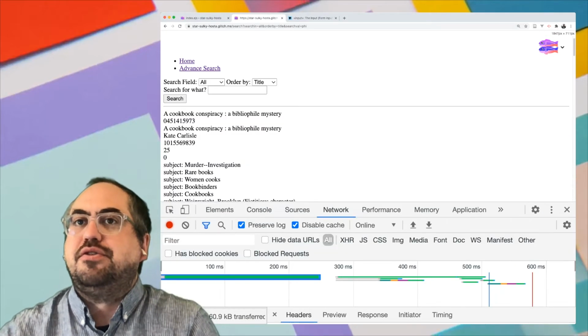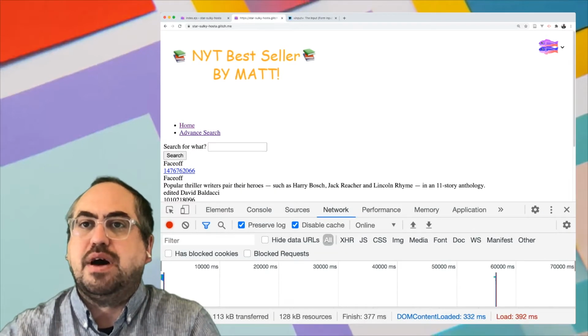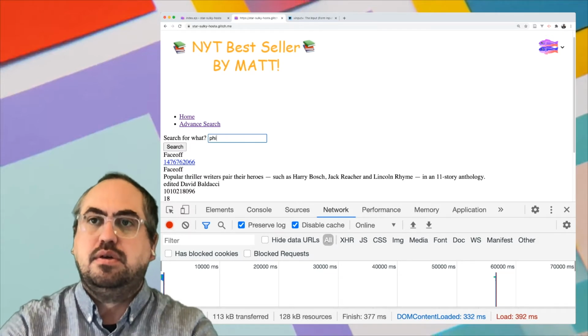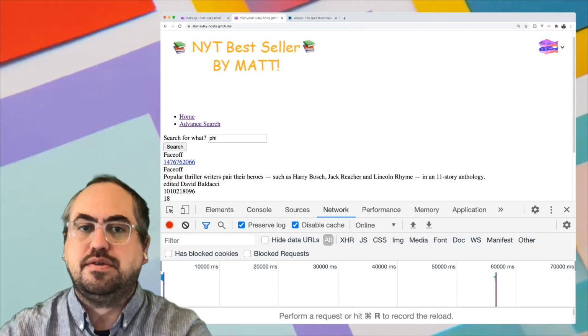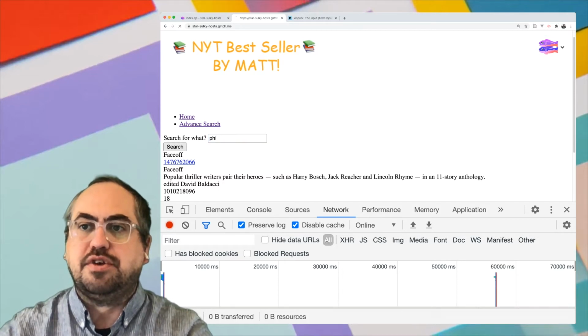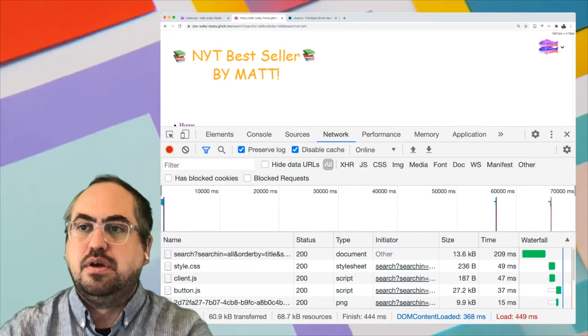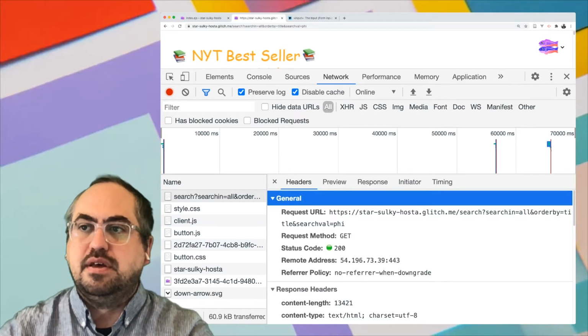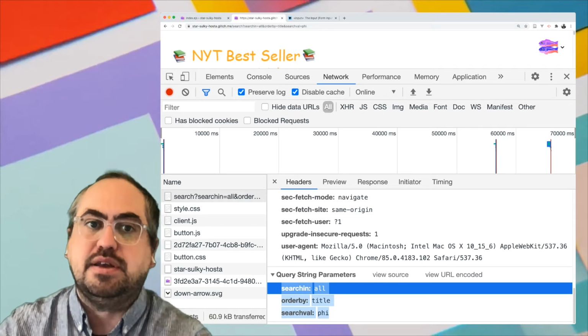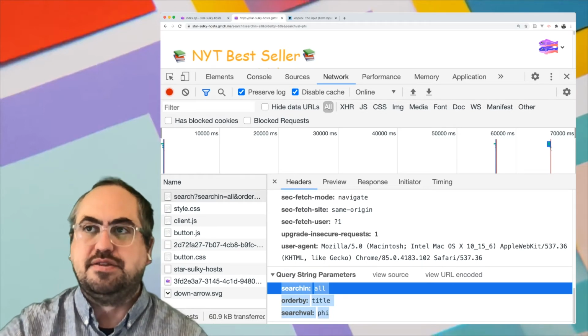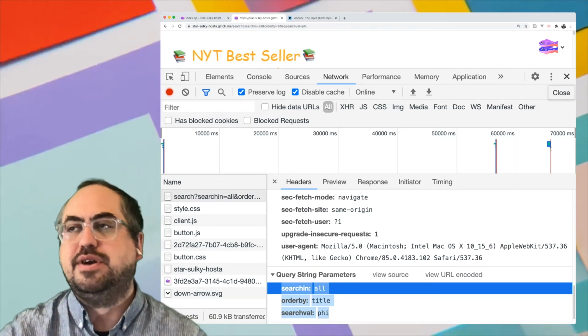So if we go back to the home page, here's our modified search form. And we'll clear this. If we search again in this homepage one, we can see that it's still passing the same stuff, even though that's not being displayed in the HTML as select options anymore. So it's perfect, right? It works.